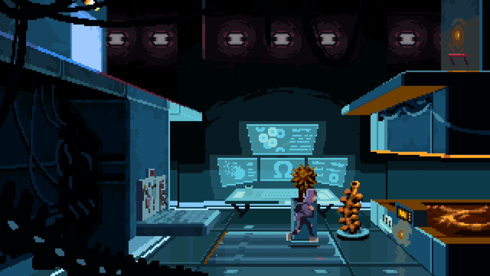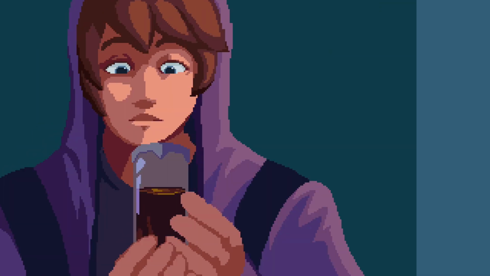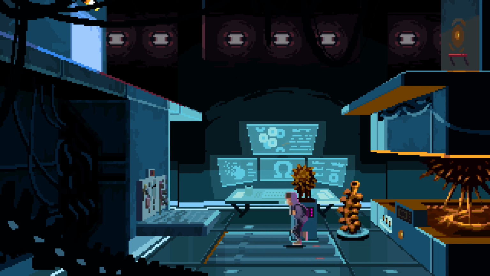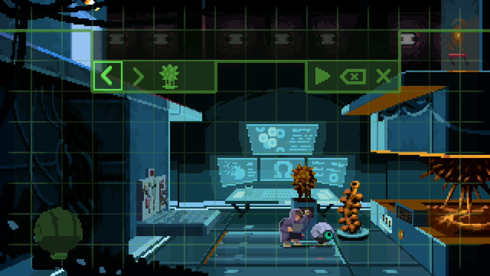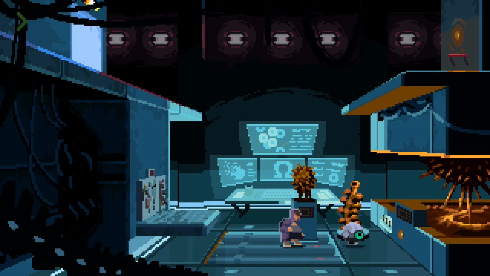What in the world? Is that a button? That's a button there. What the hell? Okay. That's pink. Why is it pink now? Does that mean you can stick to substances, or...? So, 1, 2... Huh? What does that mean?